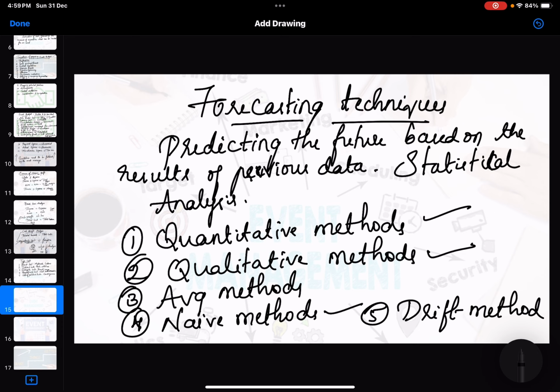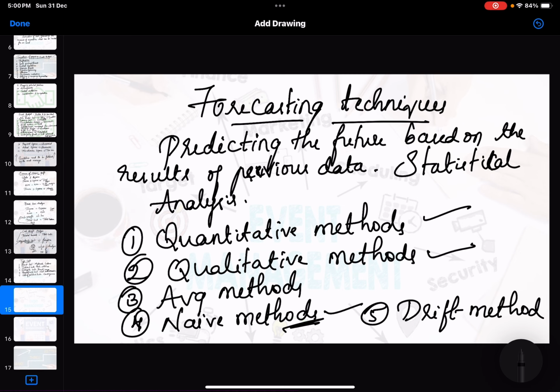Then there is also something called the drift method of forecasting. Here drift means any variation on the naive method. In the naive method, you continue the same as you are. In the drift method, you consider the variation on the naive method, which allows the forecast to increase or decrease over time. The amount of change over time is the average change seen in the historical data. That variation in the naive is considered as drift, that means pulling it up. So this is about the forecasting techniques that we have for event management.